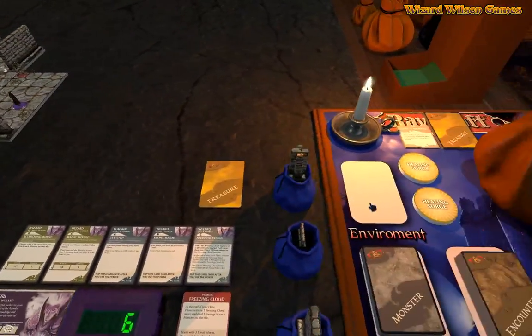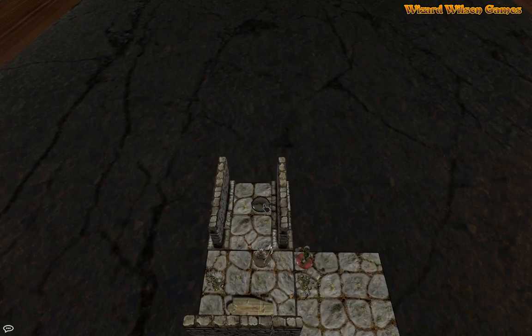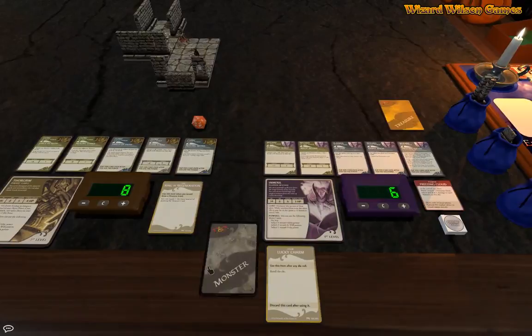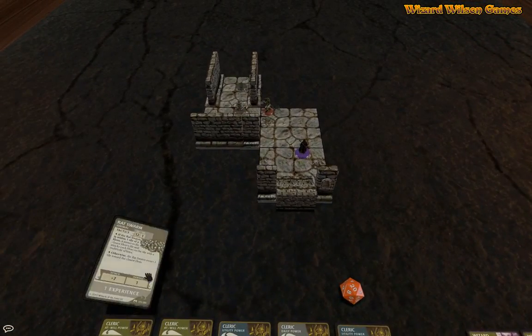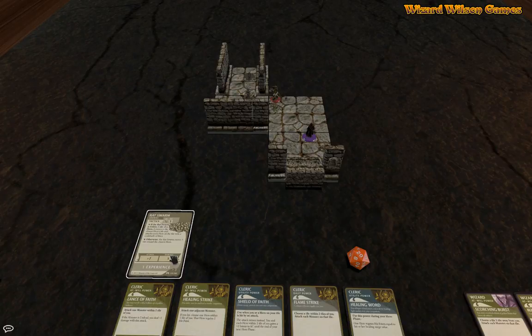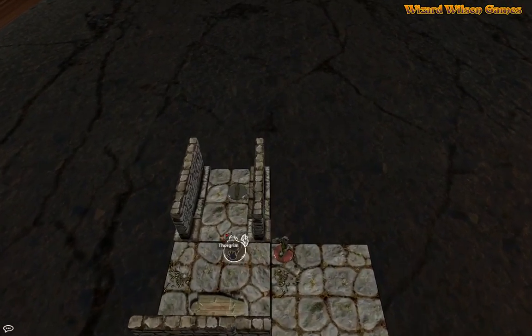And we know what the first monster is. It was a rat swarm. In this case, it's one giant rat. And let's draw the rat for Thorgrim. Oh, we're putting these up here, aren't we? And let's have a look. If the rat swarm is within 1 tile, it moves to the closest hero's tile and attacks each hero on that tile with a multitude of bites. Okay, so it's going to attack just Thorgrim.